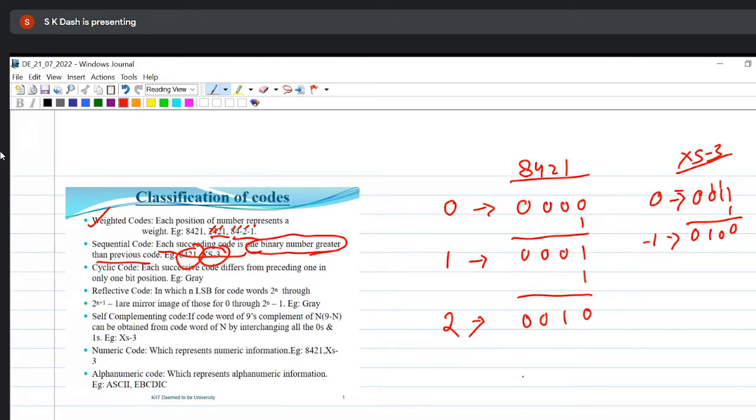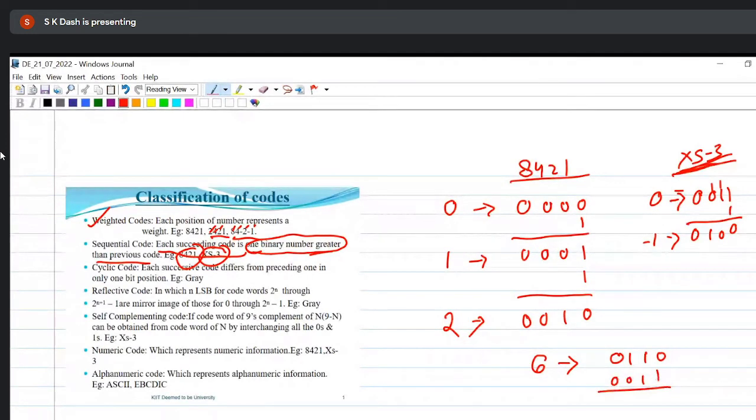Whatever is the code, suppose take an example of this XS3. Tell what is the code for 6 in XS3? Just write 6: 0110. Then you need to add 3 to it. 3 means 0011.